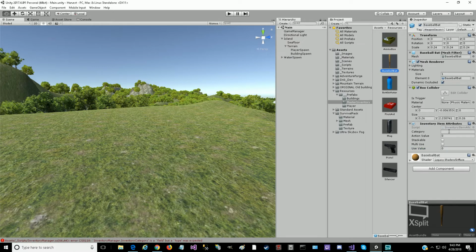Okay, so now we have a baseball bat. It's going to be considered a weapon. We'll just say it does 15 damage. It's not stackable. It's not multi-use, so that's really not going to matter. This is a consumable.